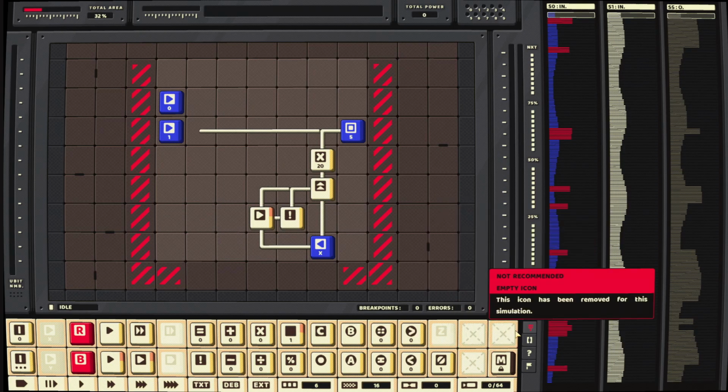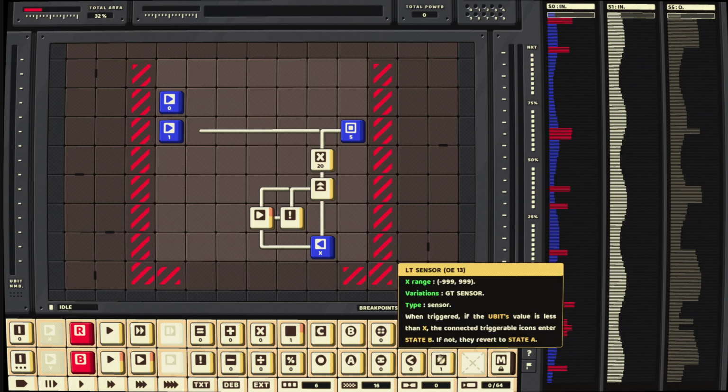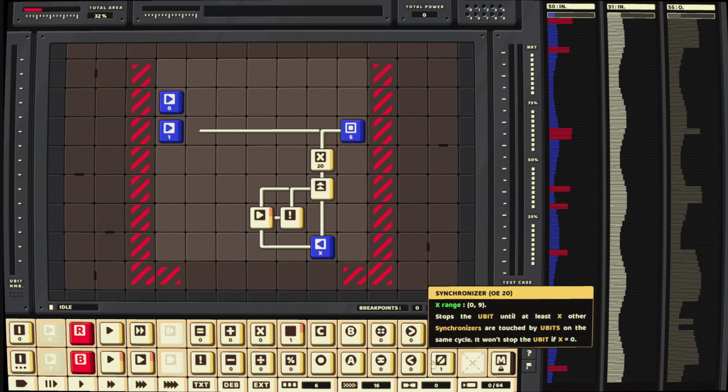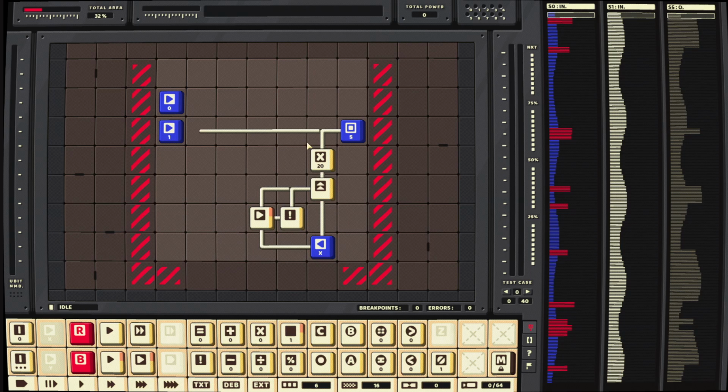We haven't seen those yet. No, that's a less than sensor. This one is a synchronizer. Stop it until at least X other synchronizers are touched. That's kind of interesting. So I could sync things up and not worry about exact cycles.